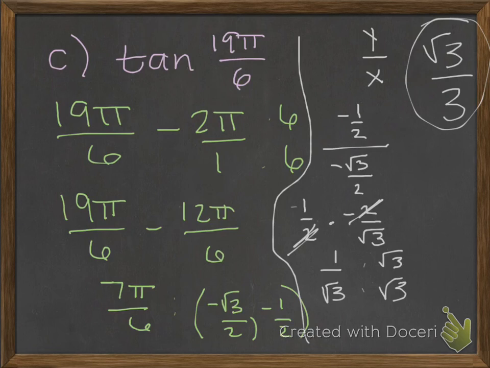So the answers for the first set of practice problems should be negative 1/2, 1/2, and negative 1. The answers for the second set of practice should be negative 1/2, negative root 2 over 2, and the square root of 3. So make sure you check your work, make sure you got those answers, and then you're going to do the worksheet for today. That's all.